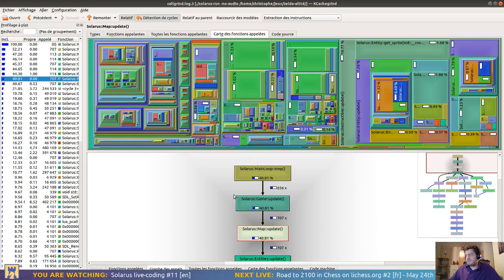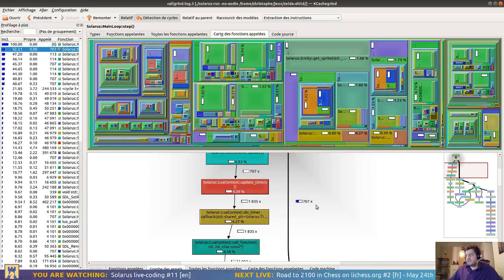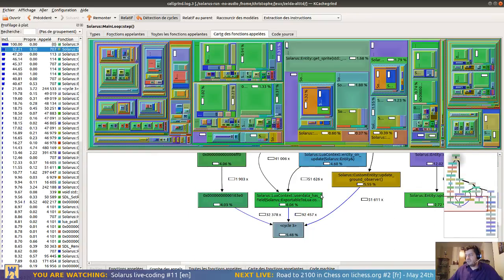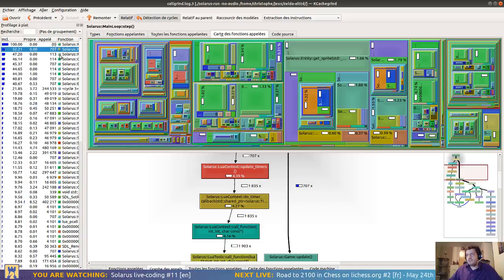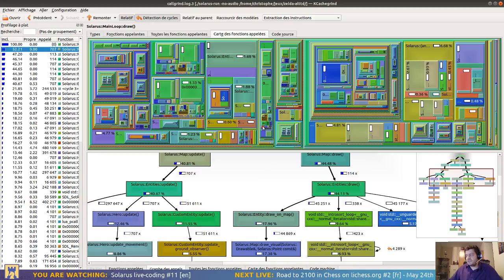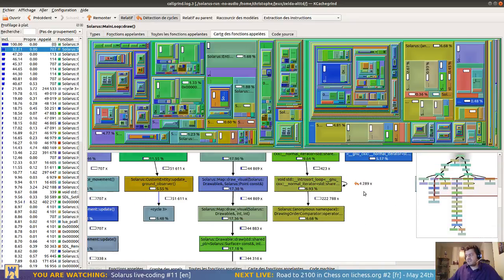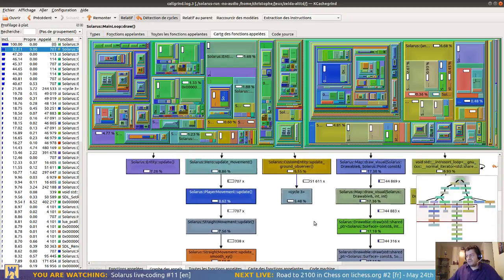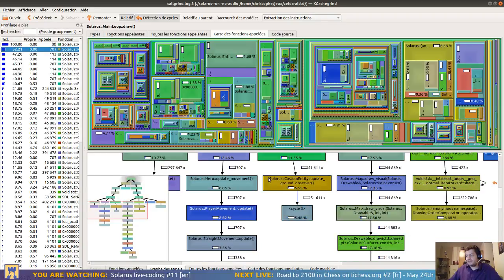If we want to really optimize more, we could have fun with the quad trees. The funny thing is that quad trees are already way faster than before they were introduced.